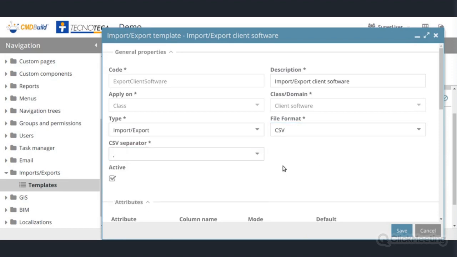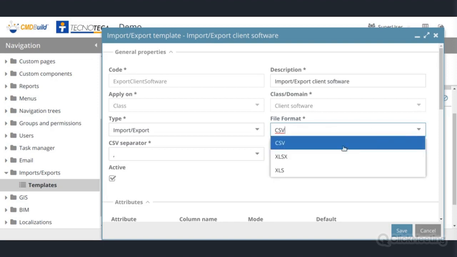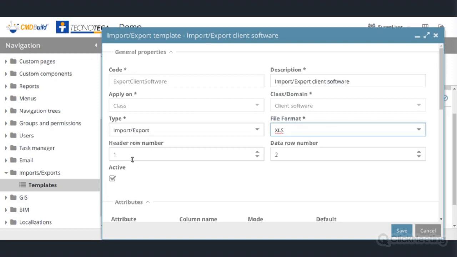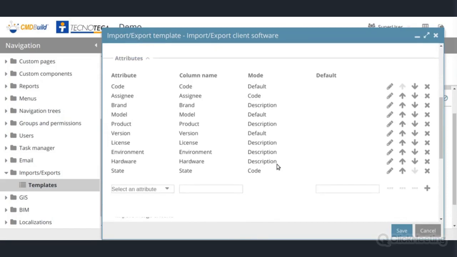I can use others separate. Interesting to see that if I, for example, choose the Excel, I need to also select from which row the tool will start importing, so it will start reading my file. This is because sometimes you might want to just leave the first row empty, blank, so you need to tell it to start from the second one.